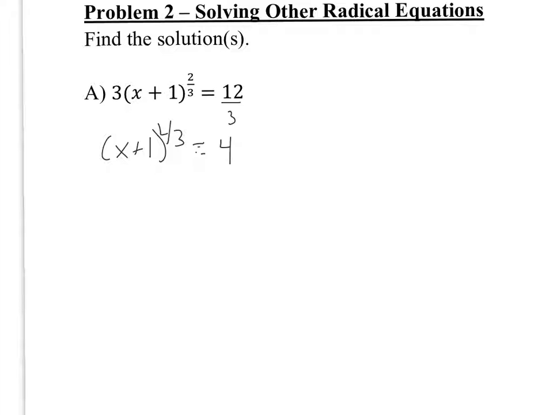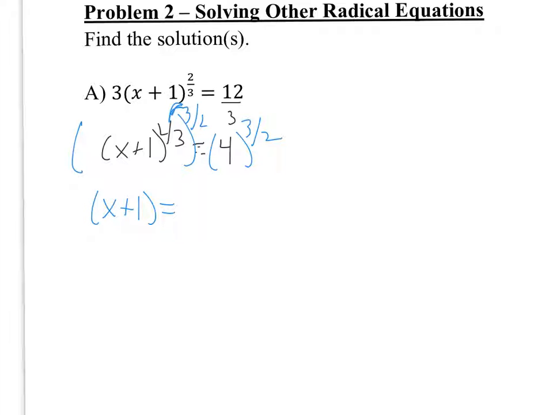However, what I notice here, and if you read the above to solve the equations, so right above problem 2 it says to solve the equations, when you have m to the nth, you can take it to the reciprocal power. So I'm going to take this to the reciprocal power. So this would be 3/2 power on this side. Whatever you do to one side, you have to do to the other side. The reason why we do that is because we have this power to a power right here. And when you have your power to a power, you multiply. And 2/3 times 3/2, the reciprocal, will give you just what's in the parentheses, so x plus 1.